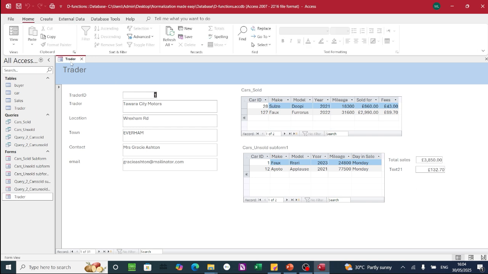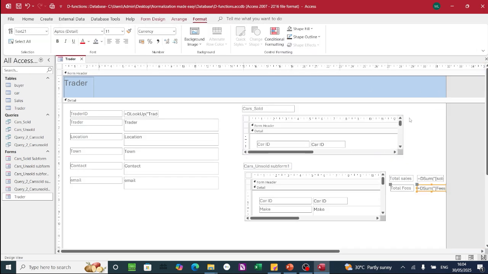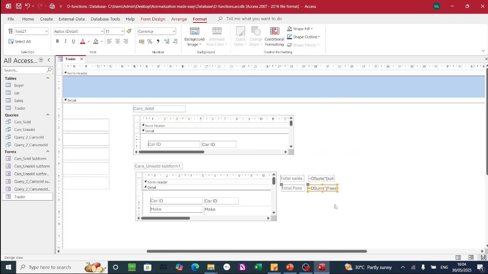Okay, now we have the last thing to do, which is the balance. So with the balance, what you are going to do is to type. So this here is called total fees. Now to get the balance again, we're going to use another text box, and this time around we're going to extend the formula. Now there are two ways to do this.